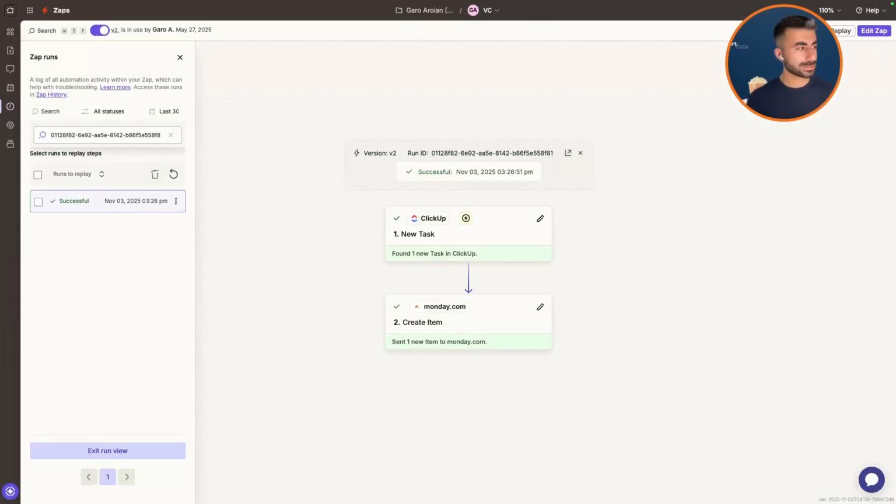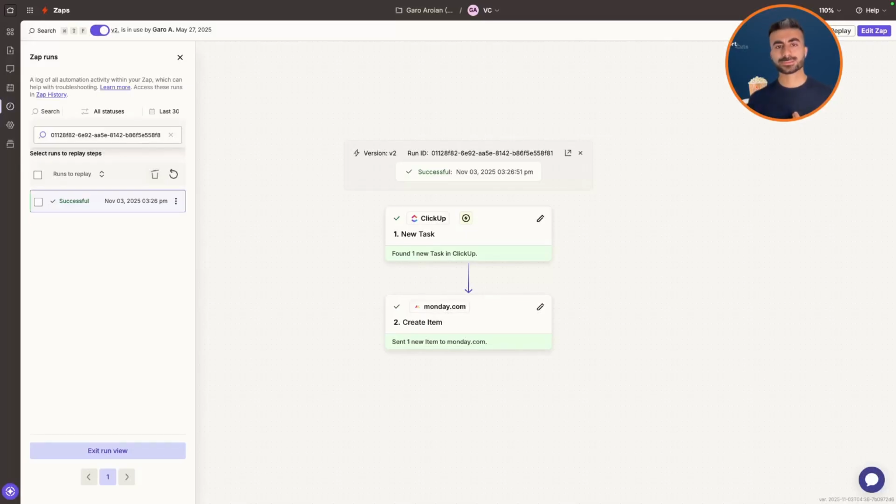As you build more zaps, it's easy to lose track of them. So here are a few best practices. Use a clear name for every zap, like HubSpot Typeform contacts or HubSpot Slack notifications, which would be great examples, so anyone on your team can understand what it does at a glance.